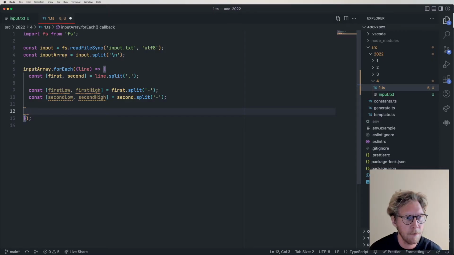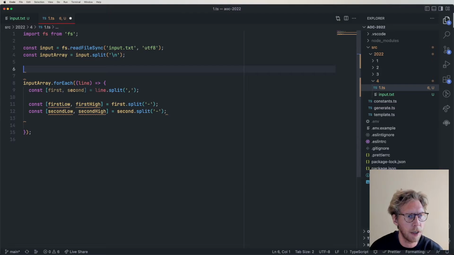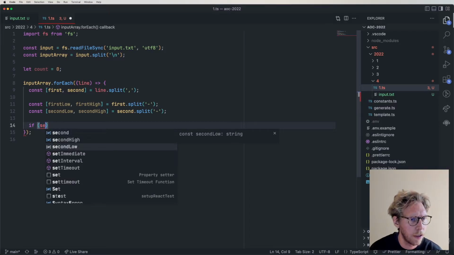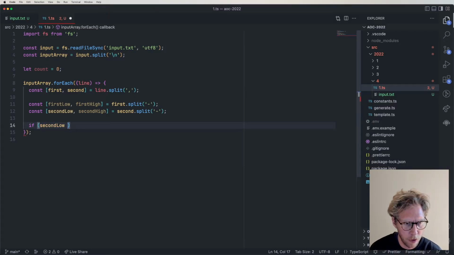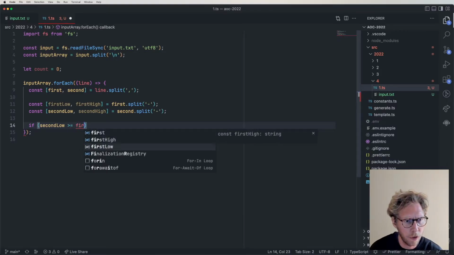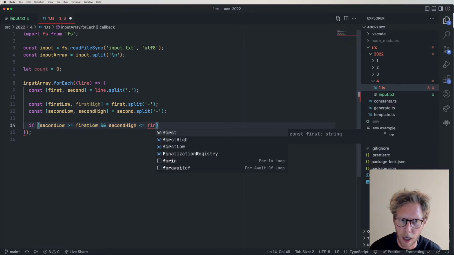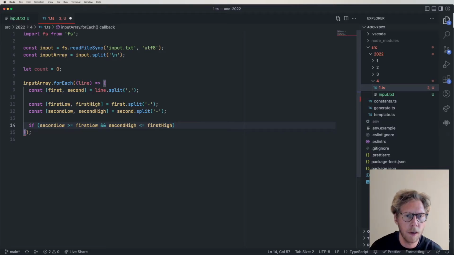So, okay, we're going to need a count up here. It's going to be 0. And I wonder if this is enough to just check the second against the first one. So we can do something like if second low is higher or equal to first low, and second high is less than or equal to first high, then count plus plus.